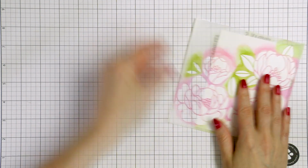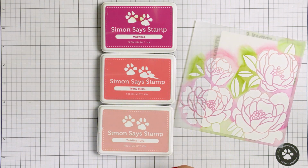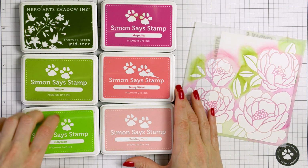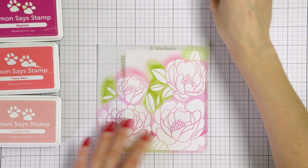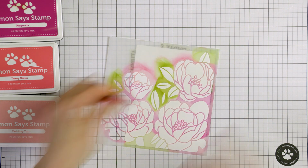I have 3 shades of each color. I have Magnolia, Teeny Bikini, and Twirling Tutu for the flowers, as well as Forever Green. This is actually the only color that is not from Simon. This color is from Hero Arts. Next, I have Willow and Jellybean colors for the leaves.